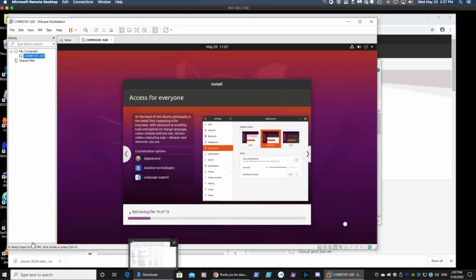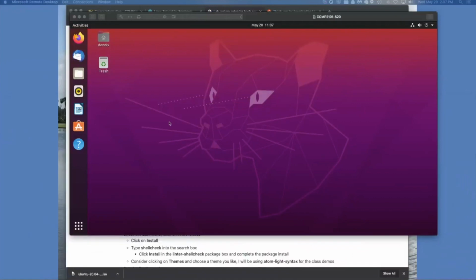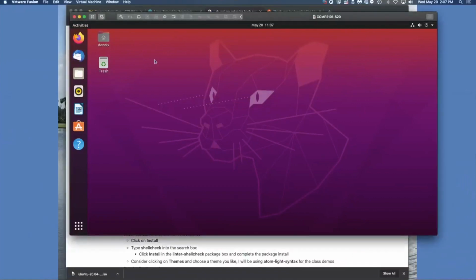All right, the Ubuntu is installing here. We're going to leave it running on the Windows one. There's nothing magic about doing it on Windows versus anything else. Once the VM is installed, it doesn't matter what your host platform is. All of our work is actually going to be done in the VM on Linux. Okay, so I'm going to just go ahead and put that one away for the time being and go back here.